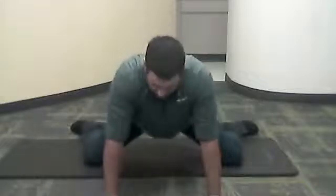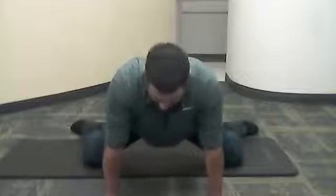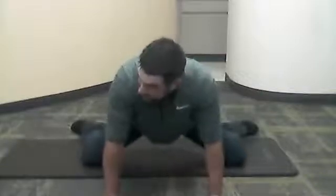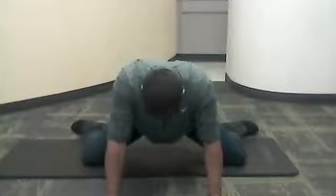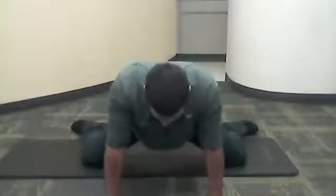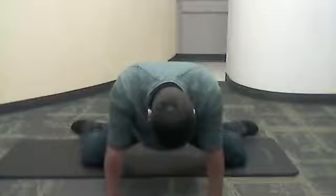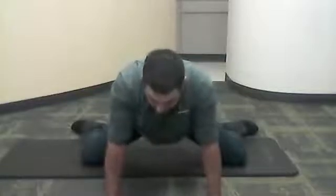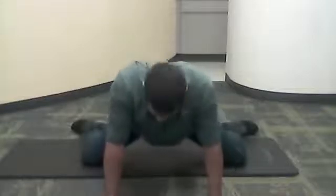Nice and easy. Working on a lot of adductor stretching right now, just because mine have been really tight, pulling on my knees. This is one of my go-tos. I like some dynamic movement. I don't like to just sit and hold the stretch. We're gonna do a lot of reps of this. We're gonna do about 20 reps. Should be at about 8 or 9. We're just rocking back and forth, nice and easy.